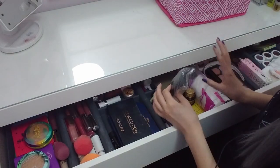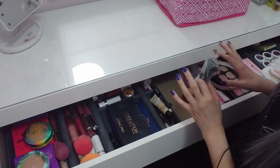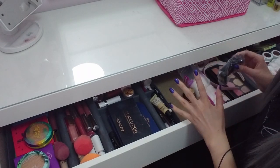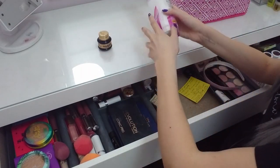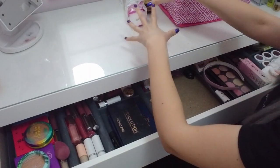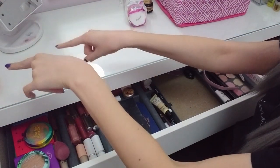I have so much stuff in here other than makeup because I don't have too many drawers to store my stuff. So yeah, you will see some stuff other than makeup in here. My mind is so confused right now. I'm sorry, I'm trying to figure out what to do too. The things that I will keep will stay in here, and I will put the things that I will throw away over there.